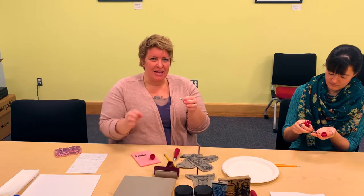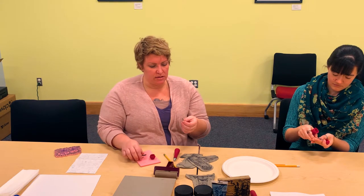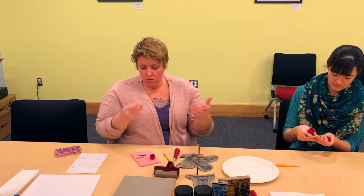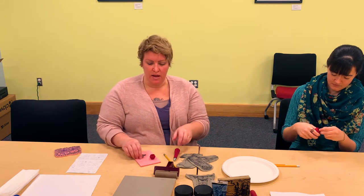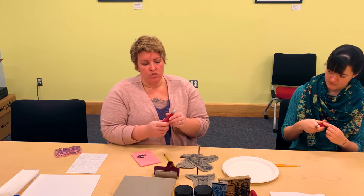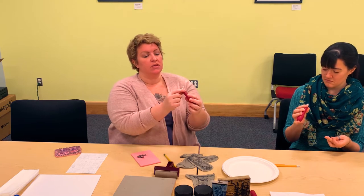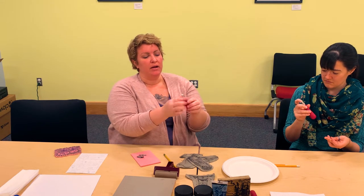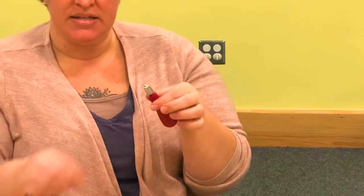You can use all of them to take out a little bit less or a little bit more material depending on how deep you carve into the rubber. I usually use the medium for the majority of my work, but I'll be switching out as I go. The way that you change your tool is on the end of this here. It's probably a ball bearing in there, sandwiched between some other little metal pieces, and that's where we're going to stick the gouges.